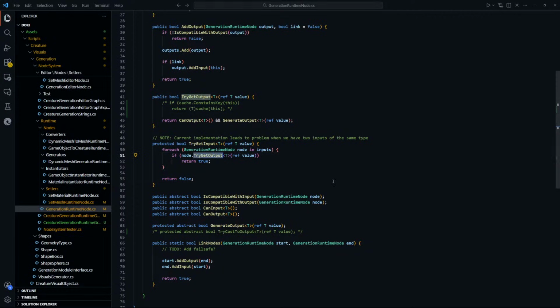But every time we call this one, we're gonna have to have it in try get input as well. Yeah, when we do try get input or try get output, that's when we need the cache. So if we add cache to this one, and that's all. Maybe. Yeah, we need to fix this.